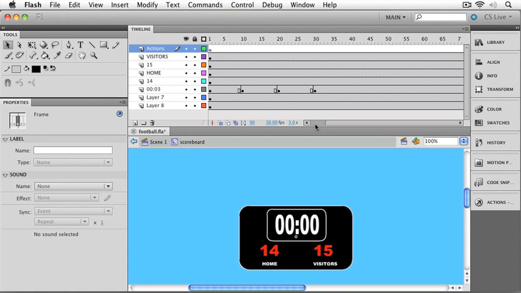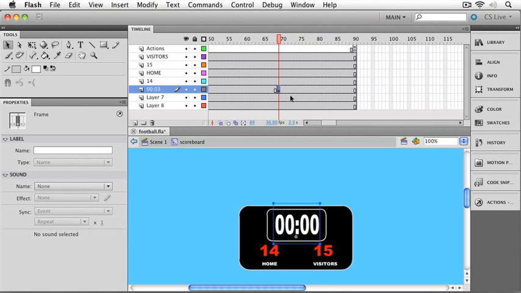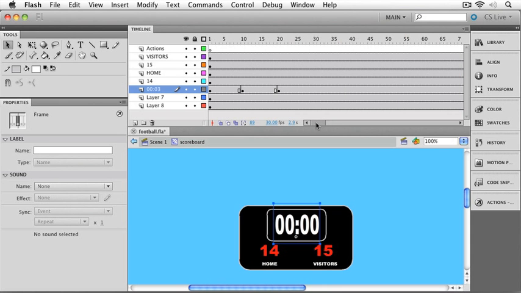And next, what I'm going to do is stretch out the positioning of these keyframes that represent the changes in our numbers. Our last keyframe here is where the clock changes to 0, and that needs to be all the way out at the end of the animation. So let me just push that down a little bit and we'll shuffle over here. And I want this pretty much right at the end of the animation, maybe a frame before, as long as it's after frame 75 where the football goes through. Now for the other two, I can just use about 30 frames-ish each for them. Let me put this one out at frame 60.